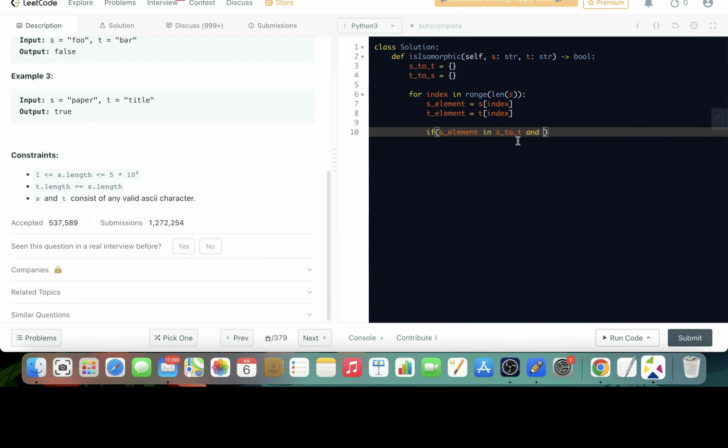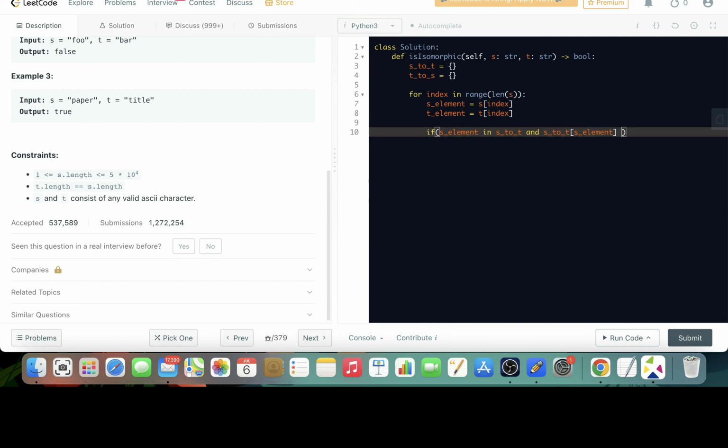If the element in string s is mapped to some element in string t, then we have to check which element it is mapped to, and whether it is equal to the element in t that is on the same index. If it is not equal, we have to return false, right?